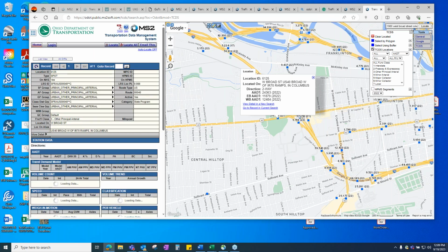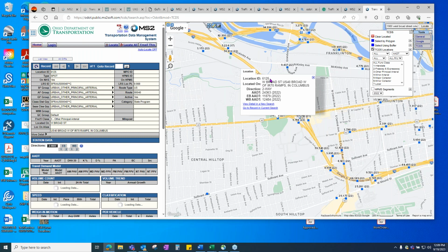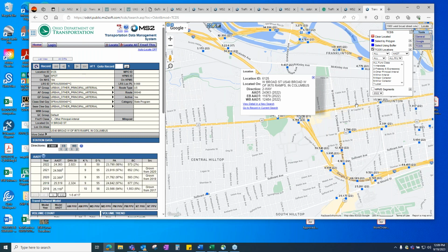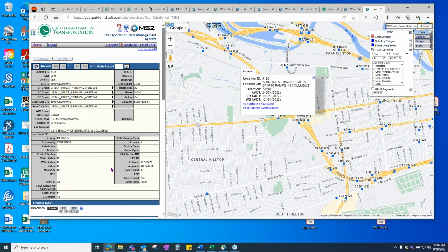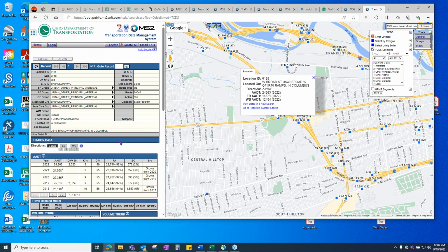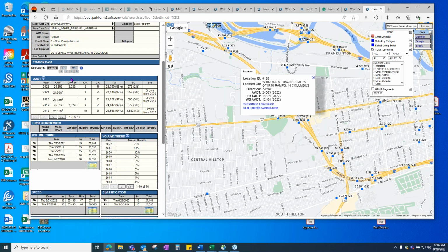On the left now, you'll see this location ID. That was the location. So we've got this one location. We just picked it because we were interested in this location here by ODOT Central Office. On the left, the top is just location data, location information, where it's located, how many lanes, lat long, count type. Some of these things are things that we use, just general information. Then you go down at the bottom.